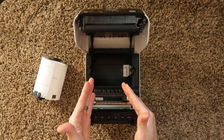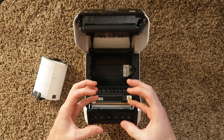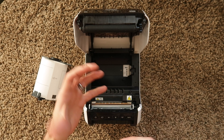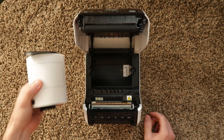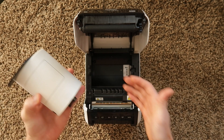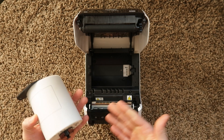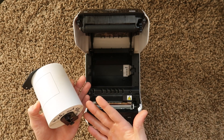The starter label that Brother gives you — I don't understand why — but it's not a true 4 by 6. It's 4.07 by 6.4 inches. Once you set up with that starter label, all of your devices are set to 4.07 by 6.4. Then when you buy third-party labels off Amazon that are true 4 by 6, you get the red blink error. The labels don't communicate correctly, they don't print right, and it's just frustrating if you don't understand how the labels work. It's 100% user error.